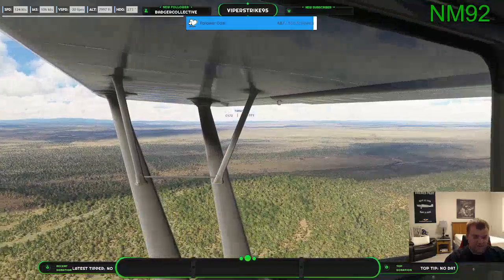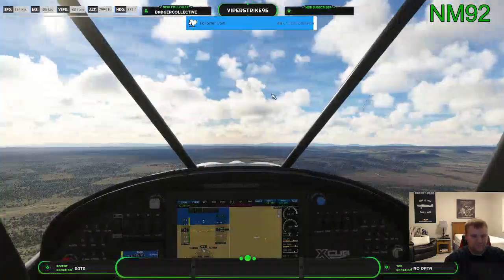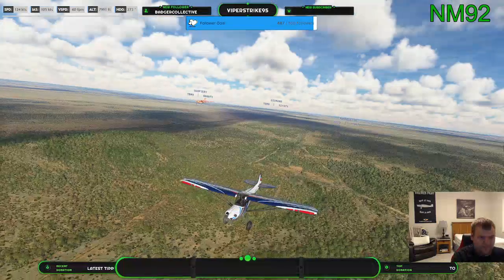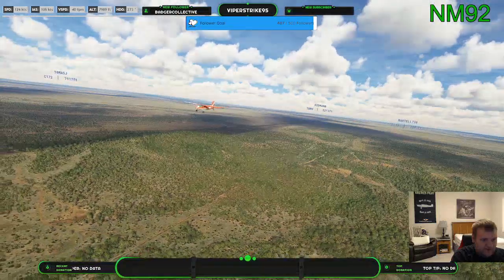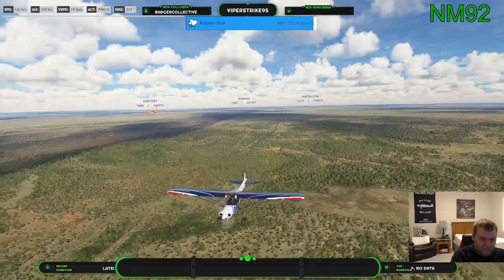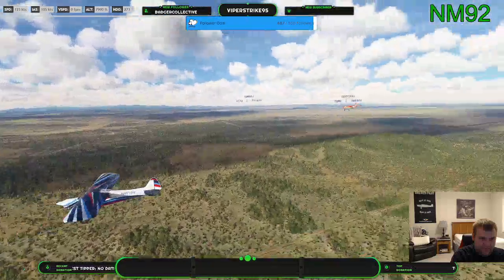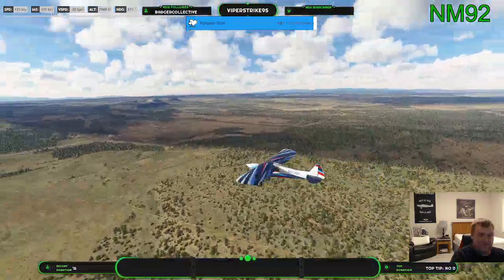There's Thomas J in the Cessna 172. Cool, we got quite a few awesome people with us. There's Goofier, what looks like a TBM. Well, it looks like he actually changed into a Velocity PC6 Porter. Martel. And this is just cool, seeing the vast plains of the American West.